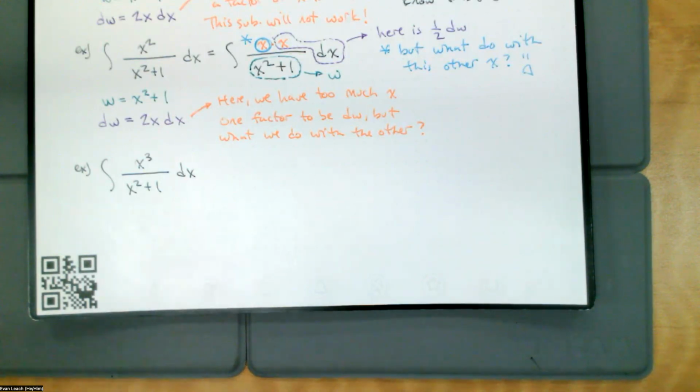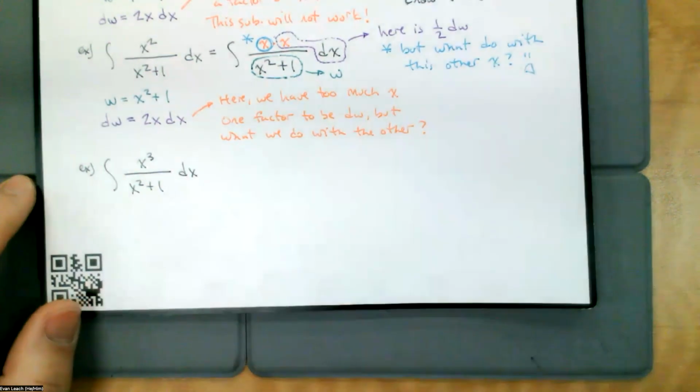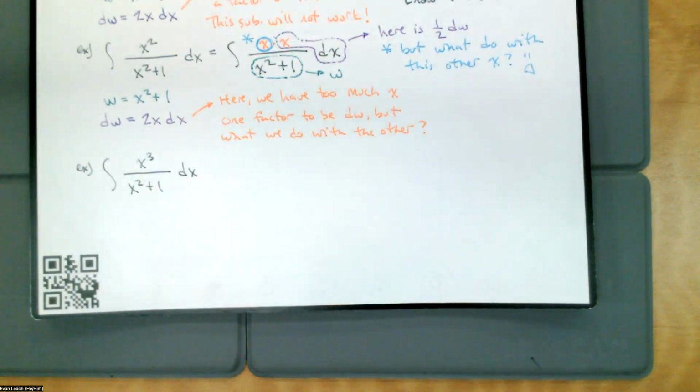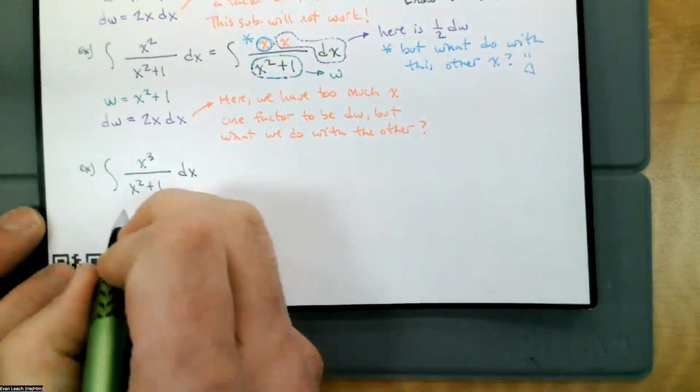You've been programmed to believe that x squared is a good substitute. Oh, actually, how many people are looking at the x cubed and the x squared and say x squared is the derivative of x cubed? Maybe x cubed should be the w. Some of you are like, oh, well, I don't like the tone of your voice, so now I'm not thinking that. The question is, do I have a factor of x squared to be the derivative of x cubed? More importantly, the question is, why do we not have a factor of x squared be the derivative of x cubed? Why can we not do this?